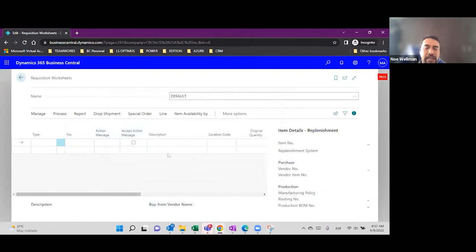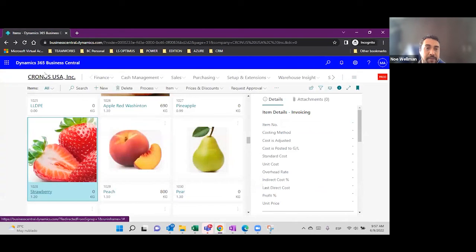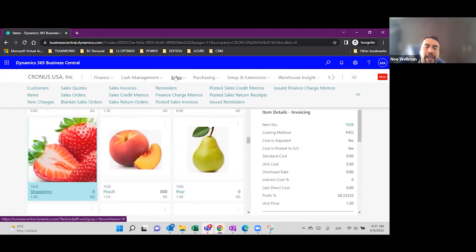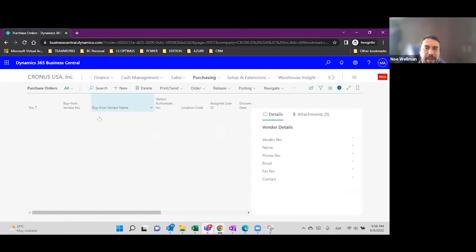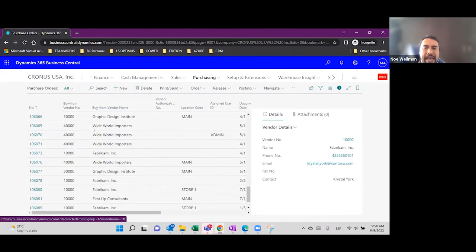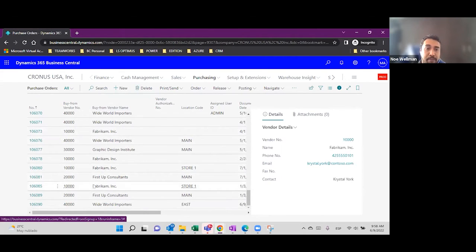Simple as that. The lines will immediately disappear, but this gives me the chance to first review what is requested in my company for any given reason, internally for manufacturing, in connection with your salesperson. So the idea is that you get different insights from manufacturing, warehouse, the stores, the salespeople, etc., everything in one single window. Now, related to the actual process, we just created purchase orders, automated by Business Central, by inventory levels, by special or drop shipment processes, and for different vendors, everything at the same time.